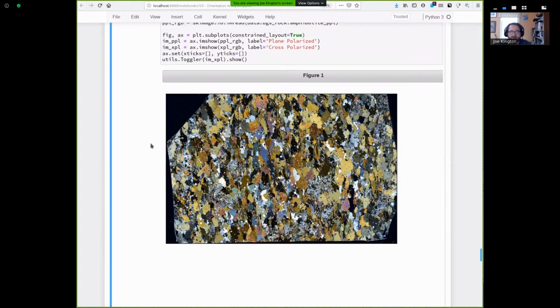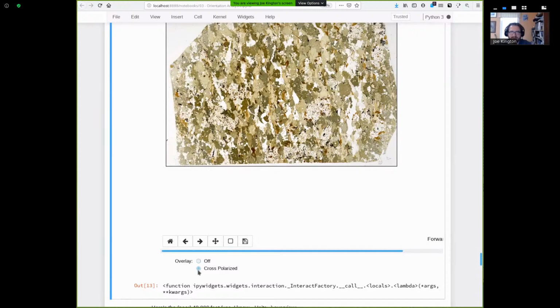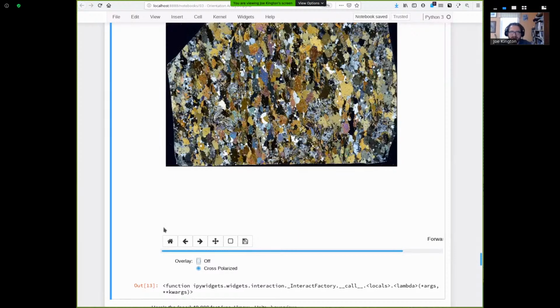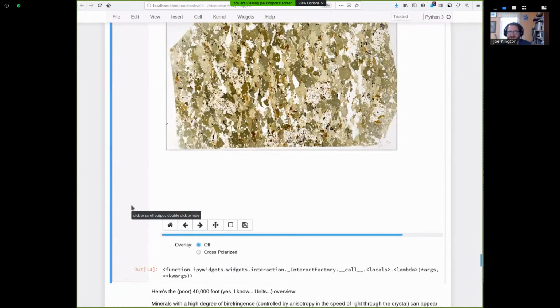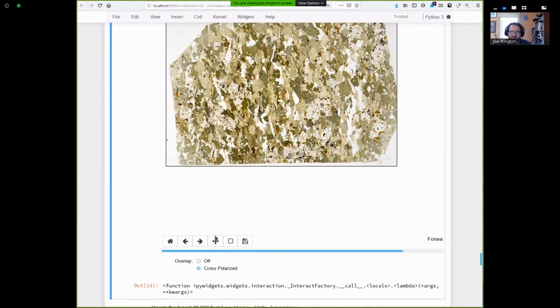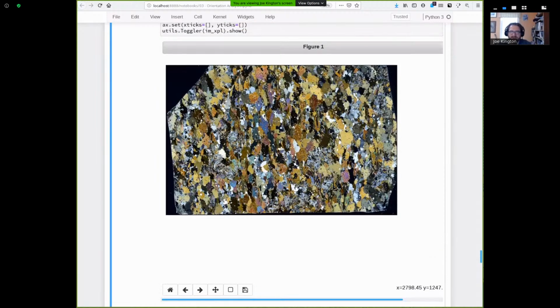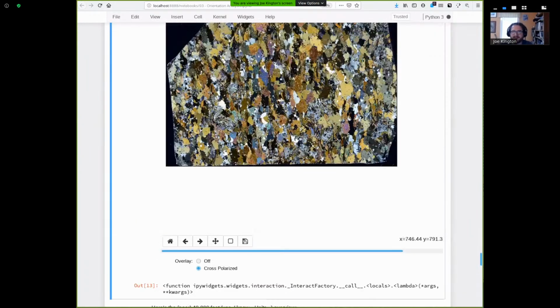So we're going to work not with the plain light data, but with the cross polarized data. I'm going to toggle back and forth a little bit. If you look closely, you'll notice these aren't aligned. One of the other things I wanted to do in this section was show how to automatically align the two images, which is a very interesting topic that's not too hard to do, but it's beyond what we'll do here. So we're just going to work with the cross-polarized version. Segmenting the background parts off is another interesting exercise, but in the interest of time, let's just ignore that.